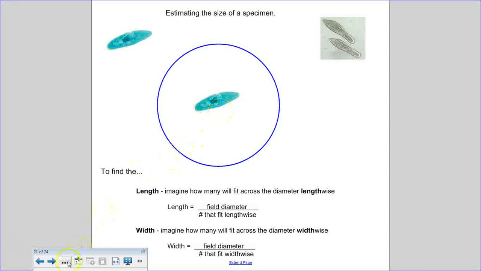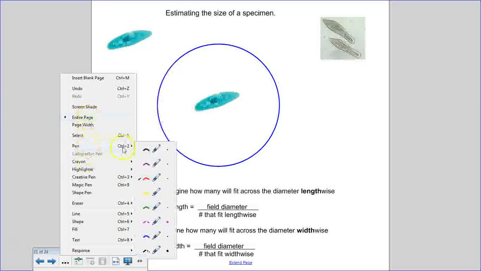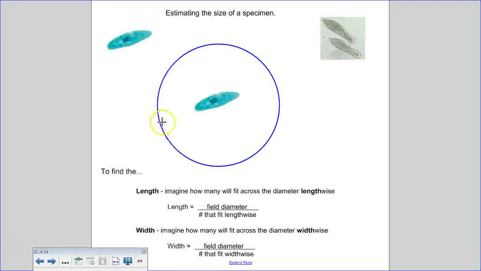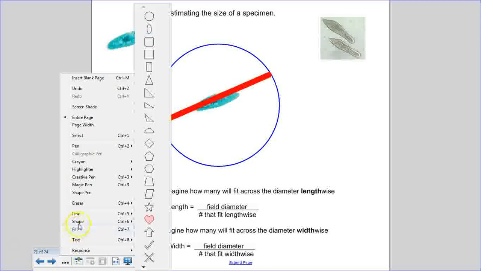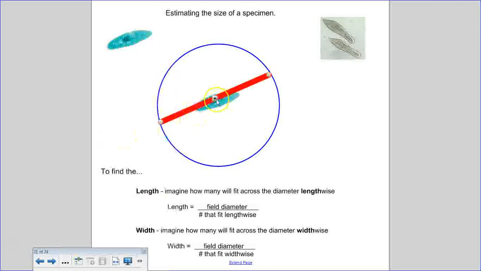If I've already measured the field diameter, it's pretty big. Here's the field diameter.